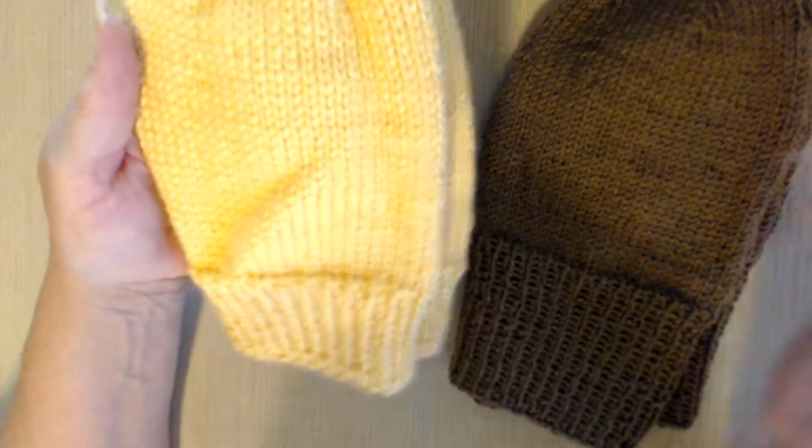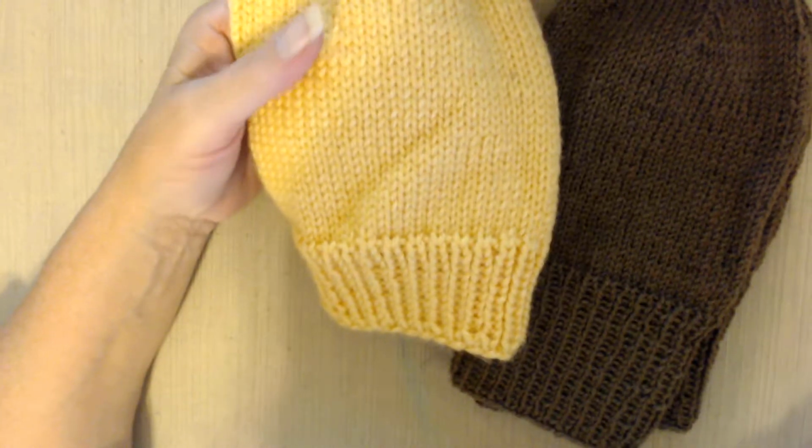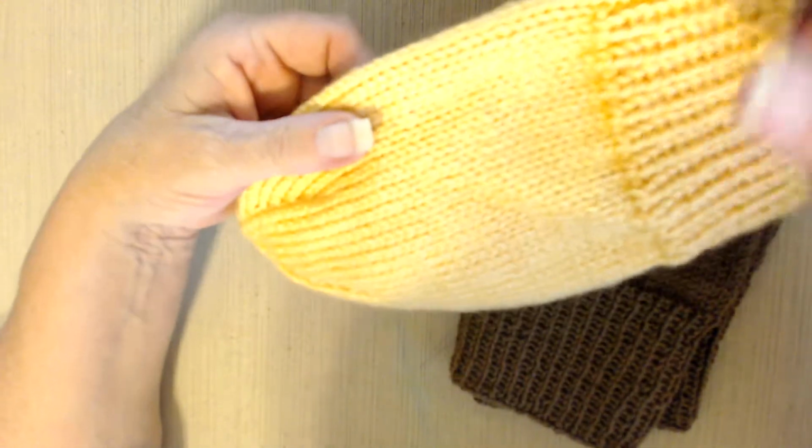And sometimes when I have just a little bit of yarn left over, I make a hat. I live in what used to be a middle income neighborhood, and it's not so much anymore. I see a lot of people not too far from our area that could use a hat.